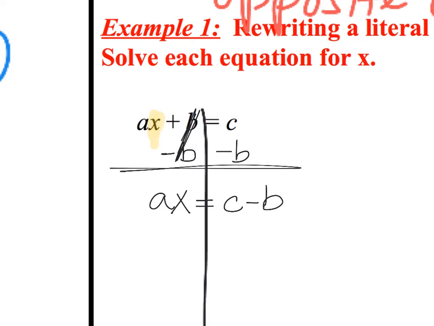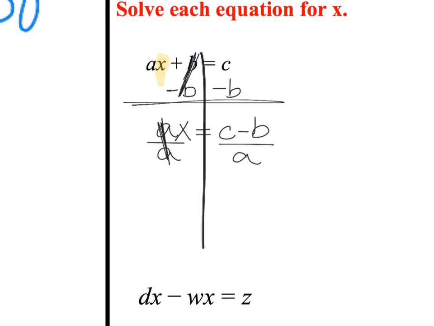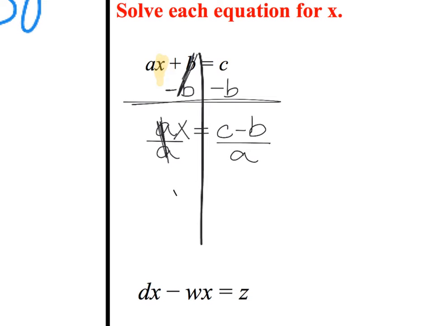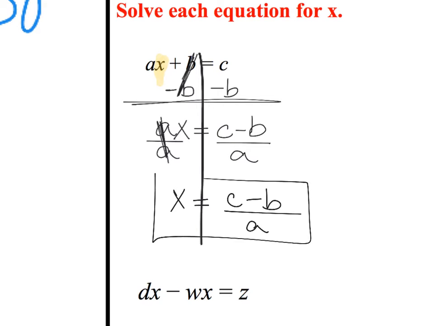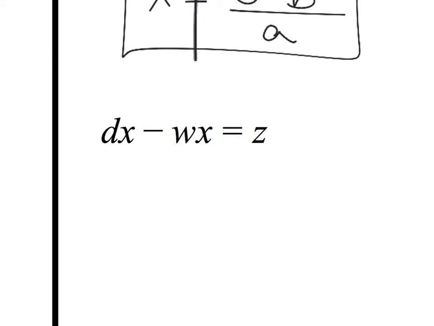And then we divide by a, which will cancel out. Now, we're not dealing with numbers, so you're not going to be able to simplify here, most likely. So it is okay with me if you deal with something that has a bunch of letters like this, you can leave it like that. So the final answer is c minus b divided by a. That is what x is equal to. I'm going to highlight both of them. Eventually we want to just see one x here, but for now there's two.